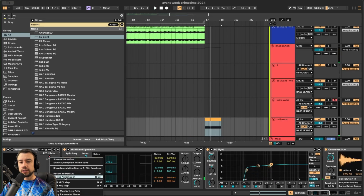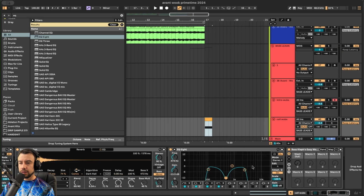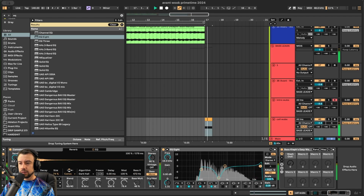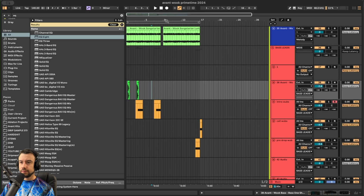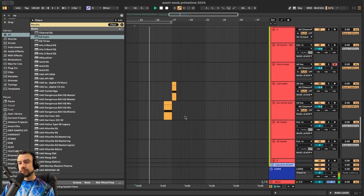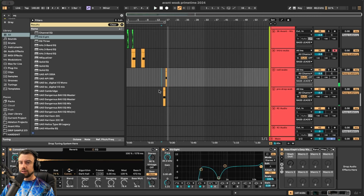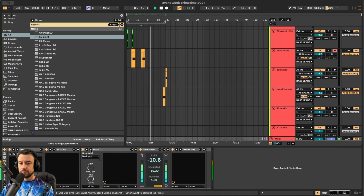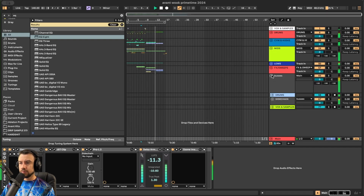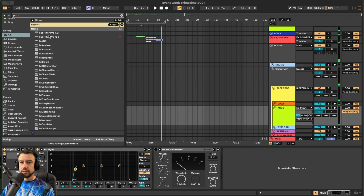That's trippy. We need to delete this and go quarter. And then less equalization on this. I kind of like it with that cut. How loud are we? Jesus. Quiet. I'm adding a Pro-L to my main stuff.